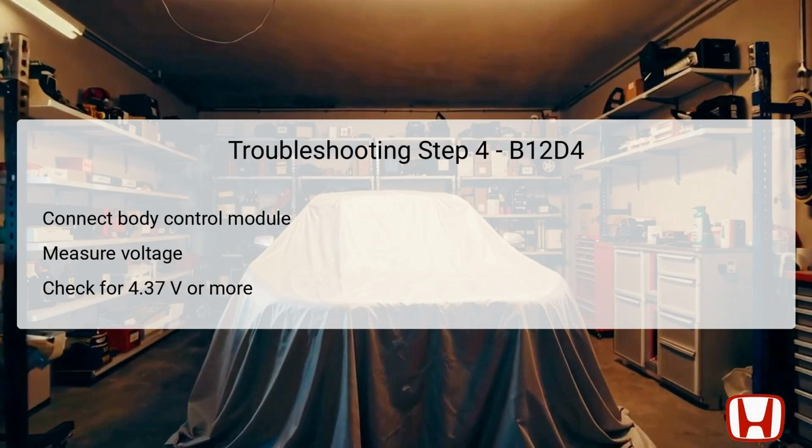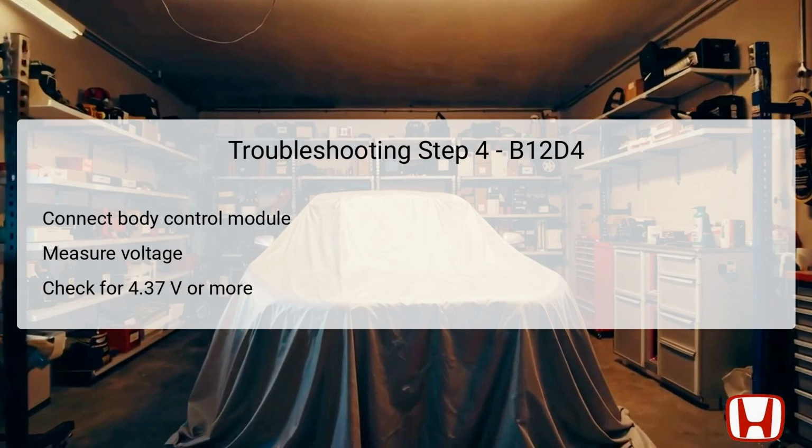The fourth troubleshooting step involves reconnecting the body control module connector C. This reconnection is crucial for allowing controlled voltage measurements in the next part of the diagnostic process. With the vehicle still at the off or lock mode, you will measure the voltage between two test points: the body control module connector C, number 51, and body ground. This testing condition allows you to assess the voltage levels that are being passed through the system.